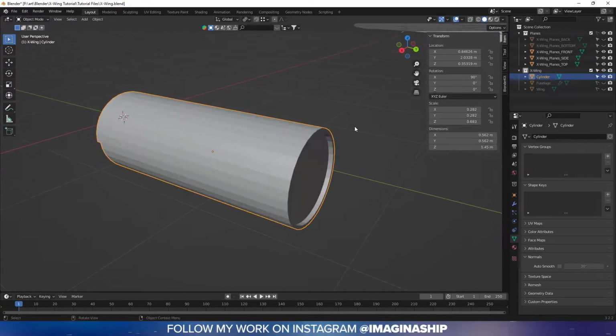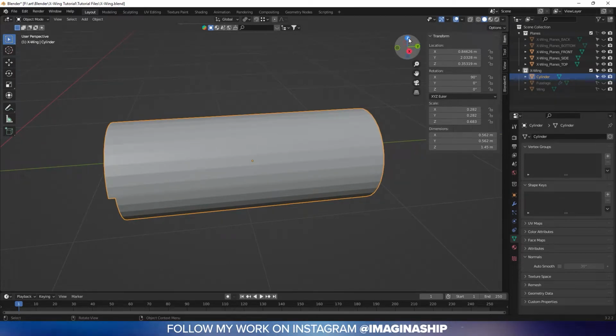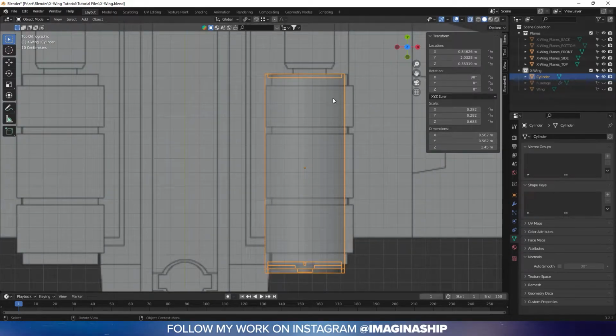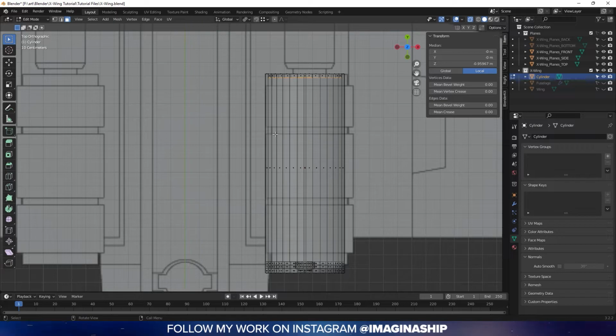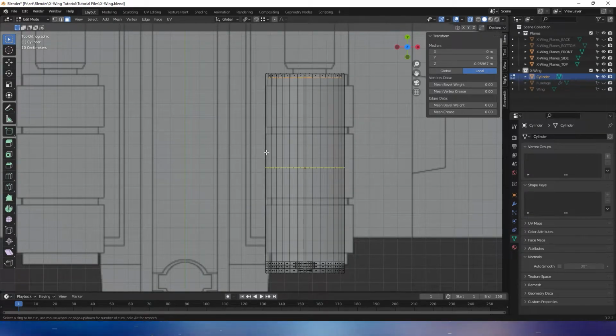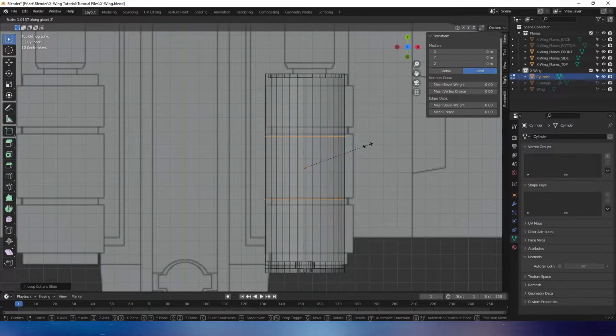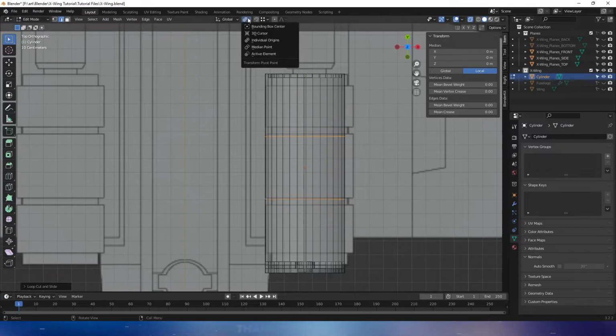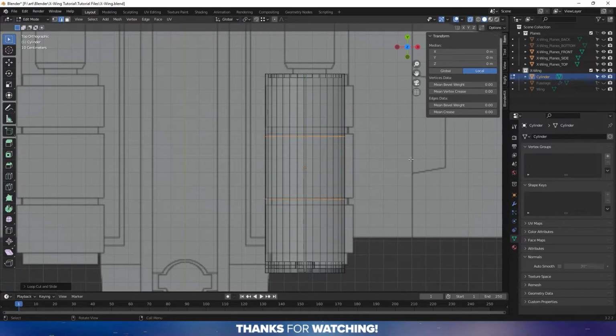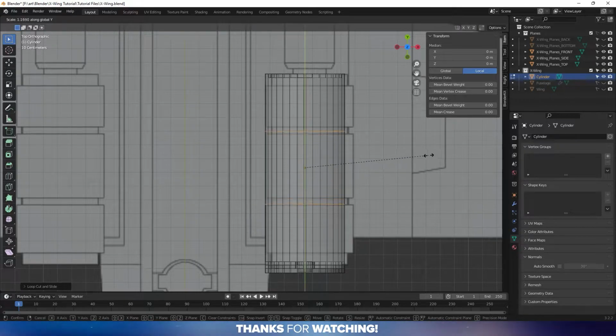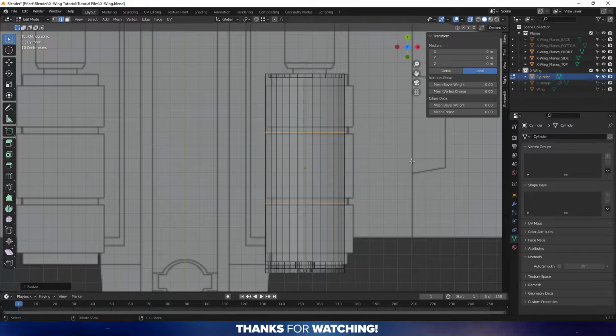Okay, looking pretty good. And look down our Z-axis, Alt-Z. We're going to hit tab, make sure back in edit mode. Hit Control-R. Let's do 2 cuts by rolling the mouse wheel. S to scale, y-axis. Oops. We need to switch back to median point. Now let's try that again. S scale, y-axis. Okay, just line these up as best you can.